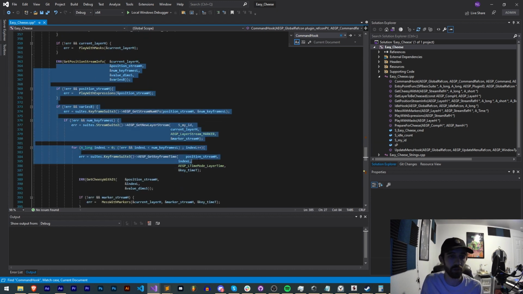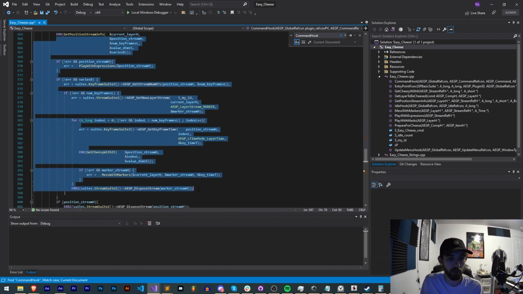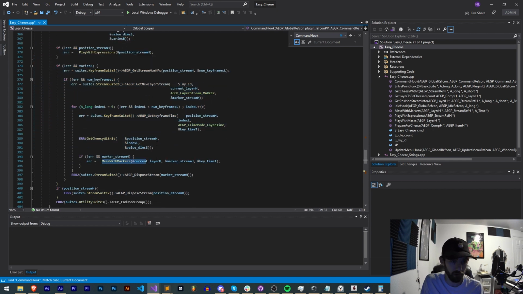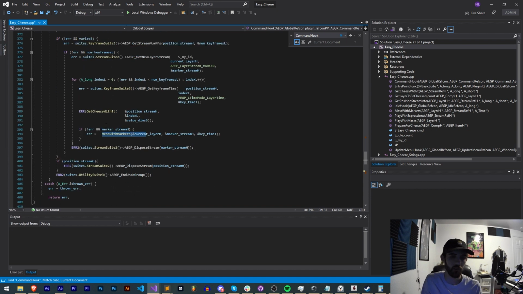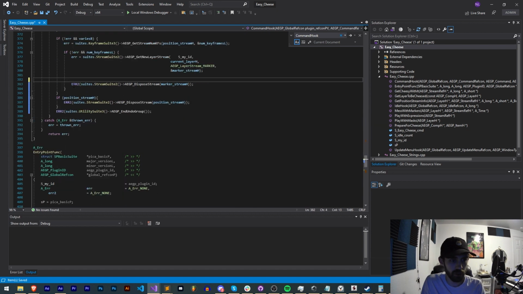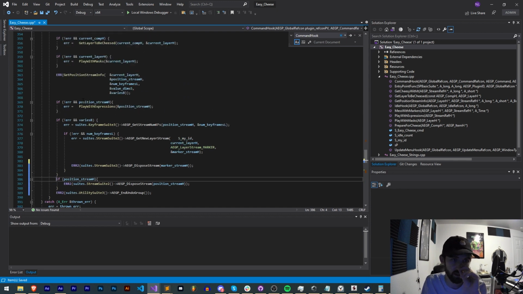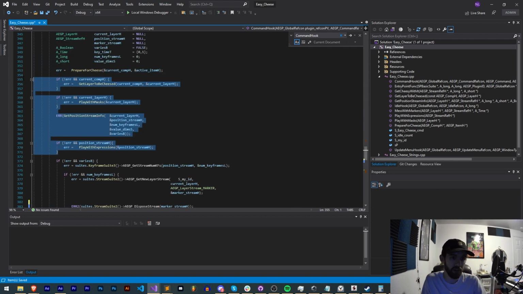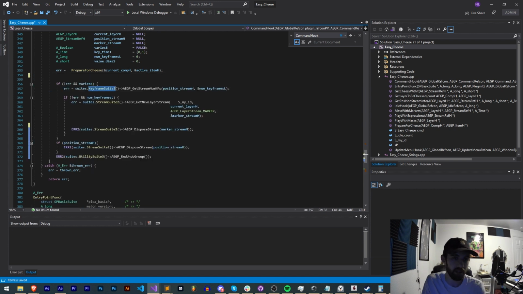Then we just have a whole bunch of other functions that do stuff here, whether it be accessing the streams, the keyframes, or the markers. We don't really want to do that in this particular case. I'm going to remove a fair bit of this stuff here, just so we can see basically some of the useful functionality and how we access it. So these go off into other functions, which I'm not too big of a fan of. I like just having the suites, whatever the suite name is, and then the function here.